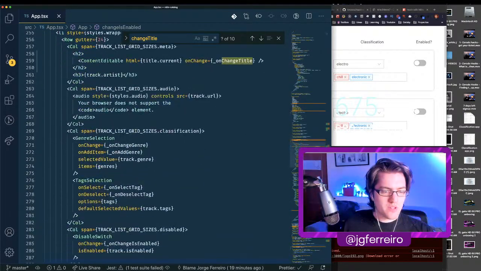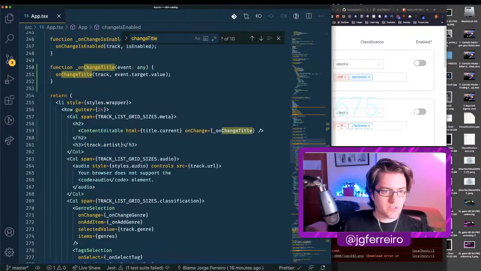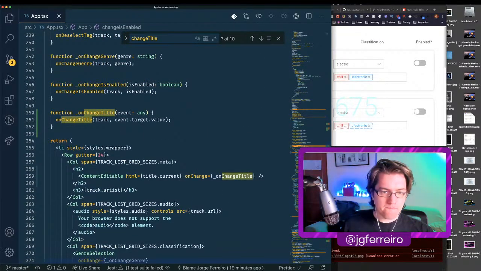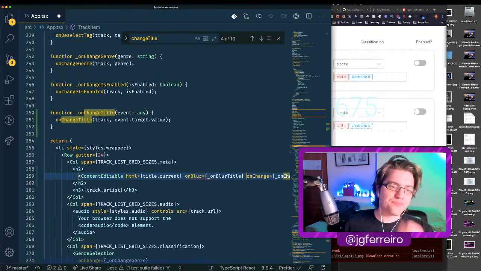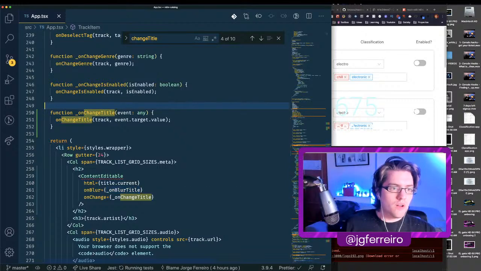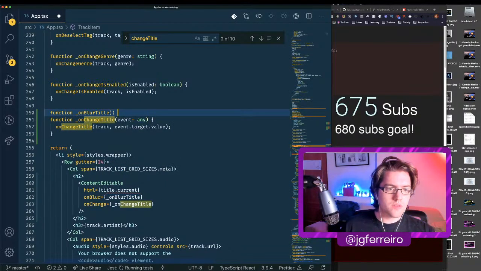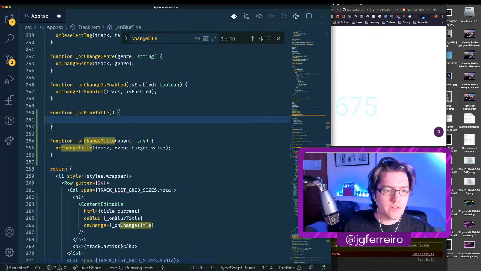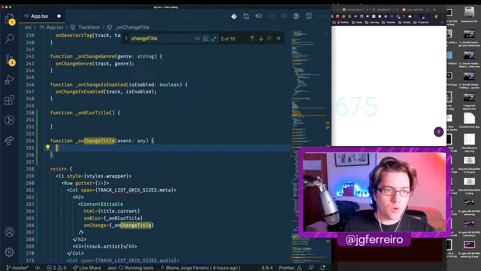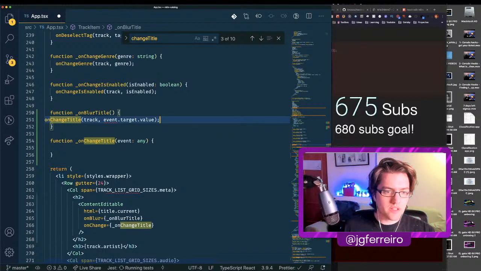So where do I have disable switch title? On blurred title, then we will call title dot current.